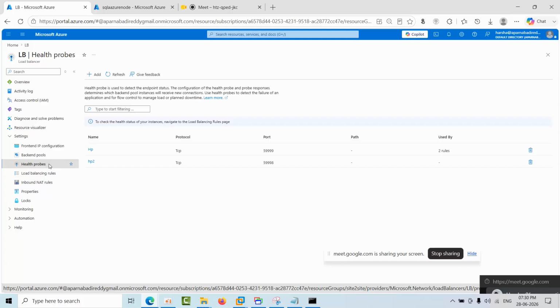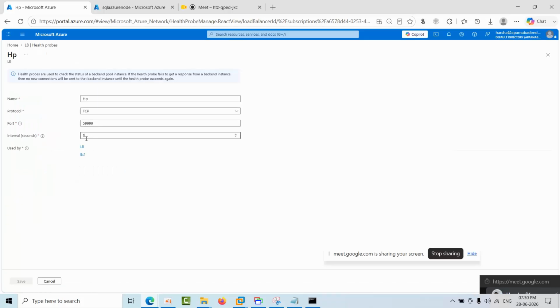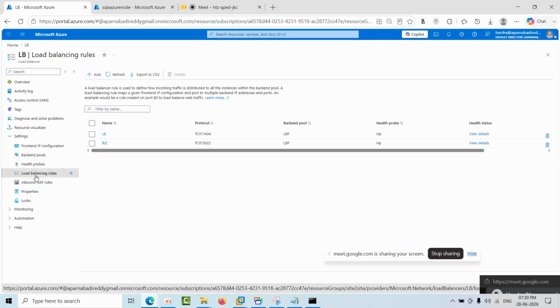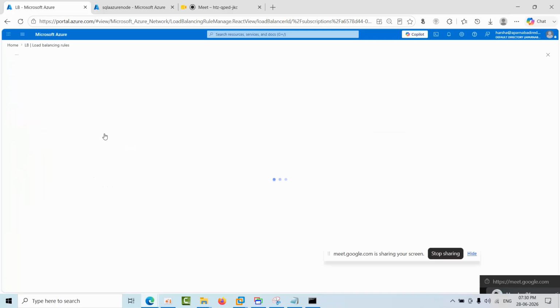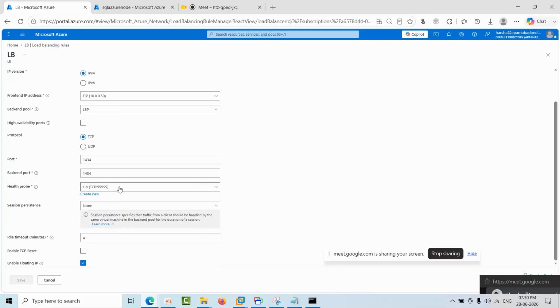For that, you know that we require one health probe to continuously check on these things. So I used this one, a health probe on TCP 59999. Once that is done, I kept one rule. Since I'm using the default instance, you know that the default instance uses port number 1433. If any request comes on 1433, you just connect to 1433, and after that you need to use this probe port. After that you need to select enable floating IP.